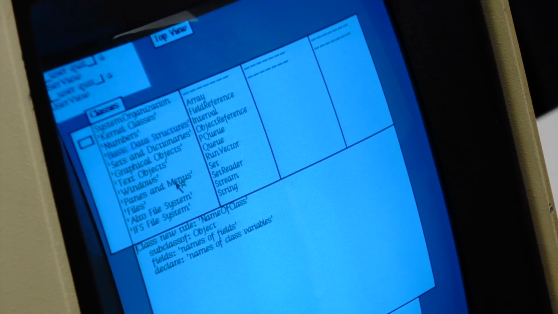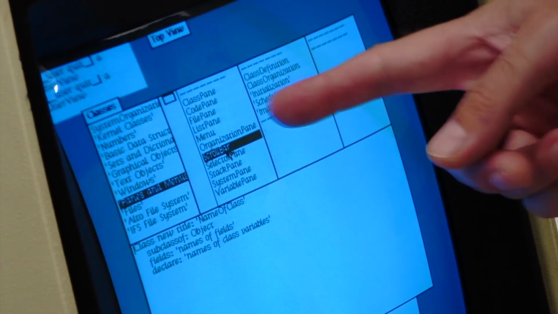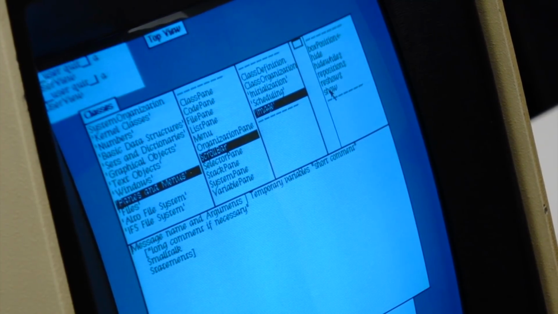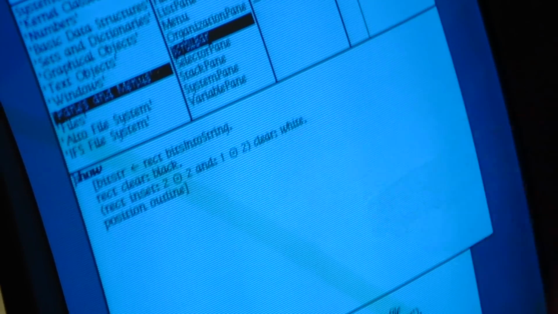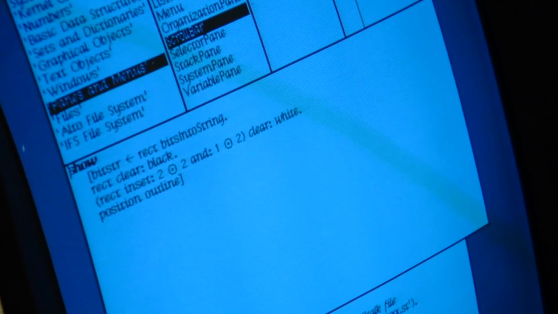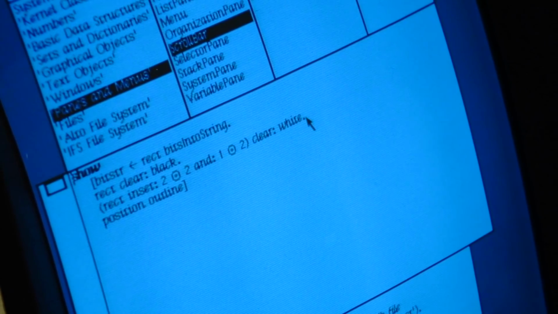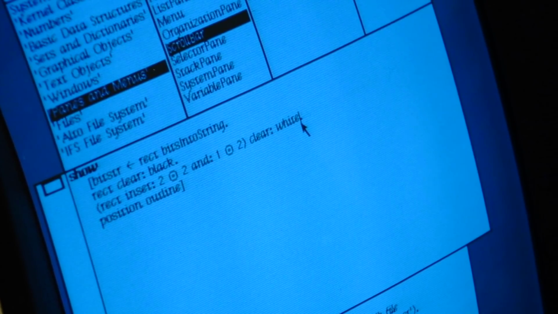So for instance, if I go to panes and menus here, we now see the different types of things, including Scrollbar. So if I click on Scrollbar, it now has the categories of methods. And now if I want to see the show method, I can click on it and it brings up the source code for the Scrollbar show. So this is Smalltalk code that handles the Scrollbar. And then you can even modify it on the fly. That's one of the amazing features of Smalltalk. If I don't like the way the Scrollbar works, I can just change it.